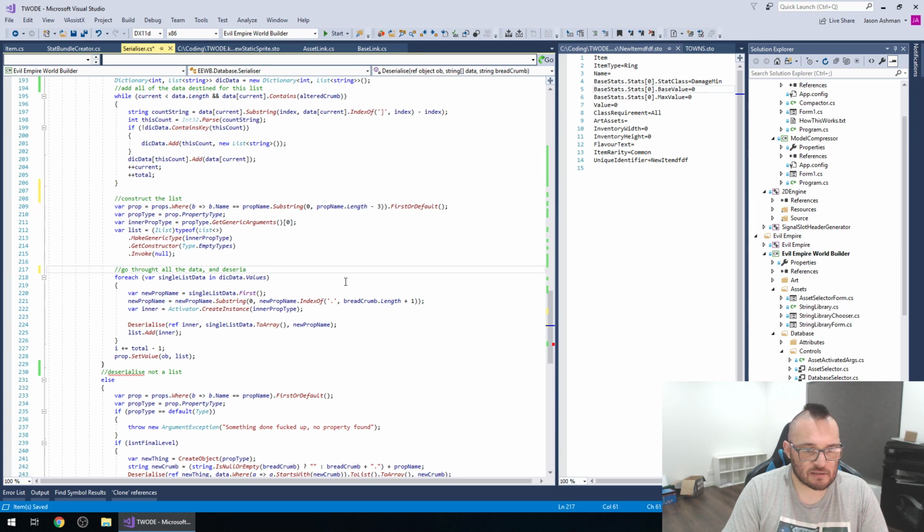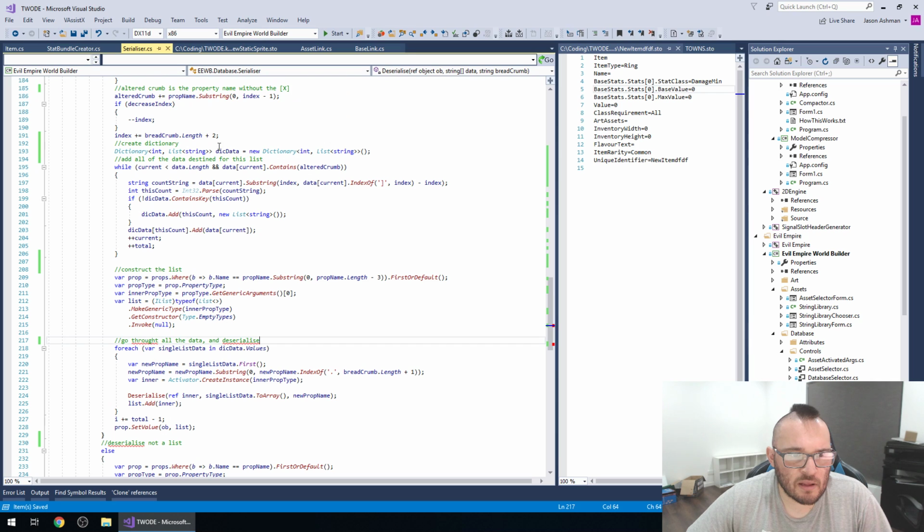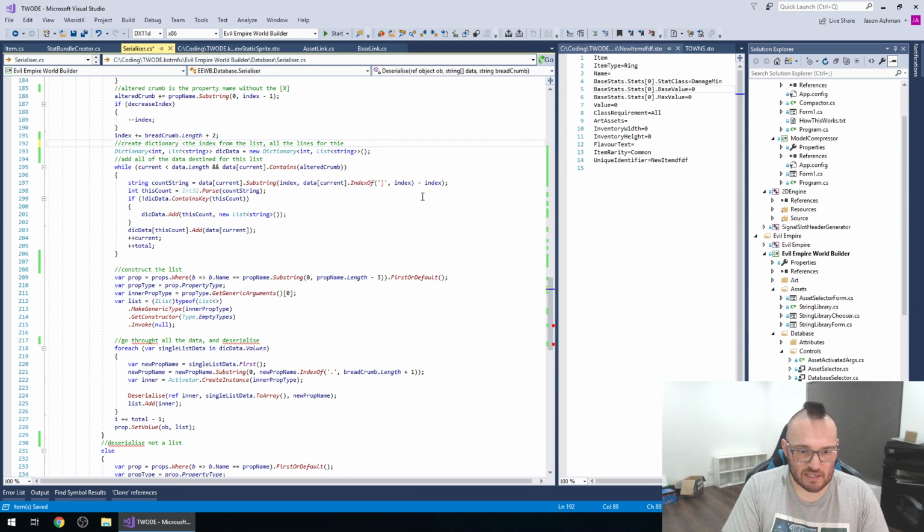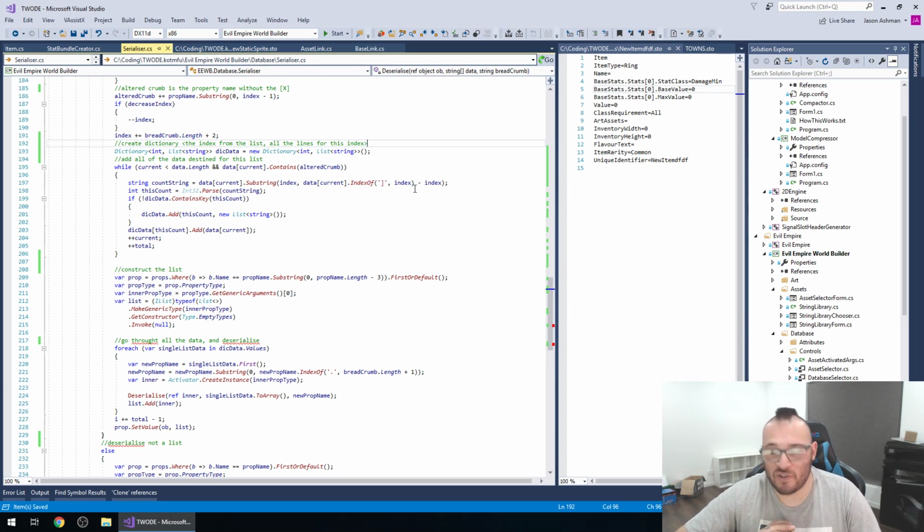and deserialize. Now, the dictionary here, I forgot to mention. The int is the index from the list. The list of the string is the list of all the lines. So all the lines for this index. Now that was a problem I was sort of working on in my head for a while. I don't know if this is the best solution. I'm going to say that for all of this. I don't know if any of this is the best solution, but it's how I'm doing it. And I don't really want to change it because it works quite well.